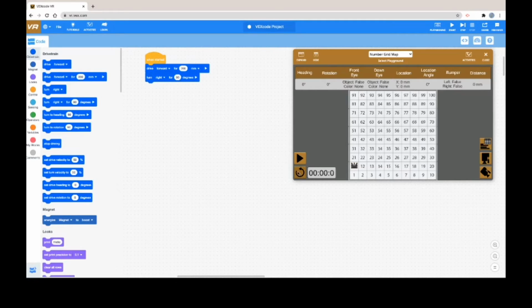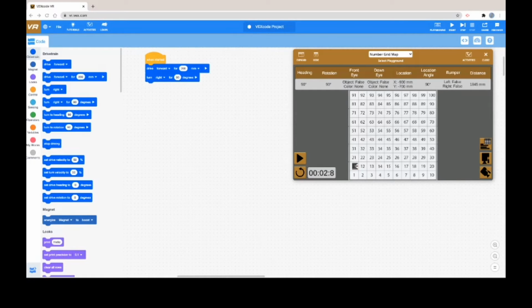So click on the reset button and then play. The robot should go to the number 11, but then it turns right. You can see that there's a 90 degrees icon here. 90 degrees is usually how much we want to turn, either right or left. If we want to turn back, it would be 180 degrees. But usually you only use 0, 90, or 180 degrees when you want to turn your robot.